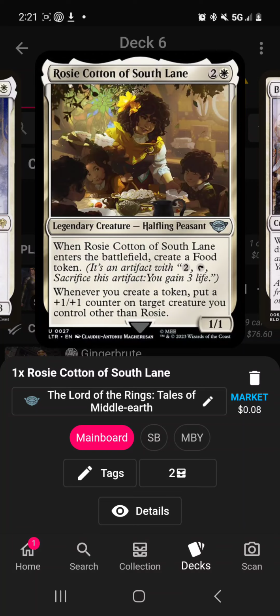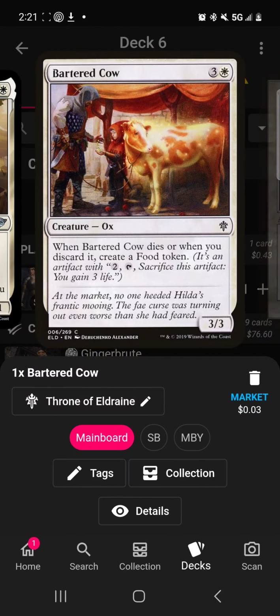Rosie Cotton is going to create you a food, which is good. And then whenever you create a token, you put a +1/+1 counter on a creature other than Rosie. So you're creating more. Let's just say you create those 3 foods every single turn. You're just putting 3 +1/+1 counters on creatures you control. Like, you can bump up your board. You can do whatever you want with it, really.